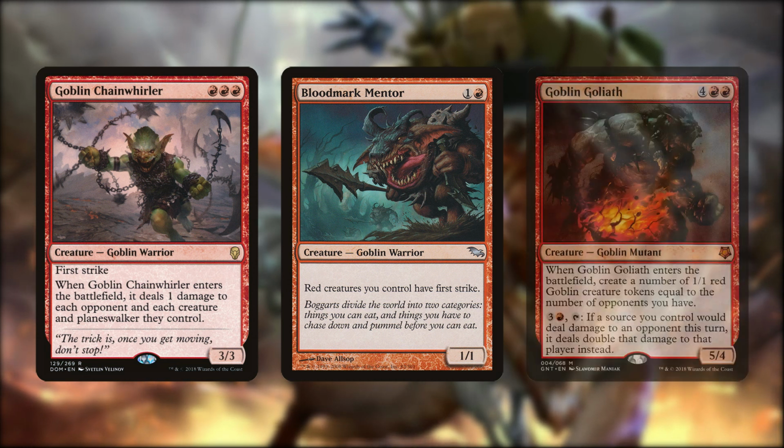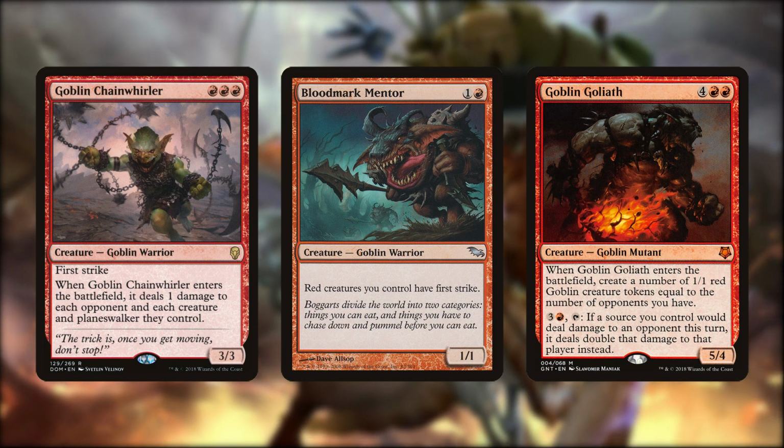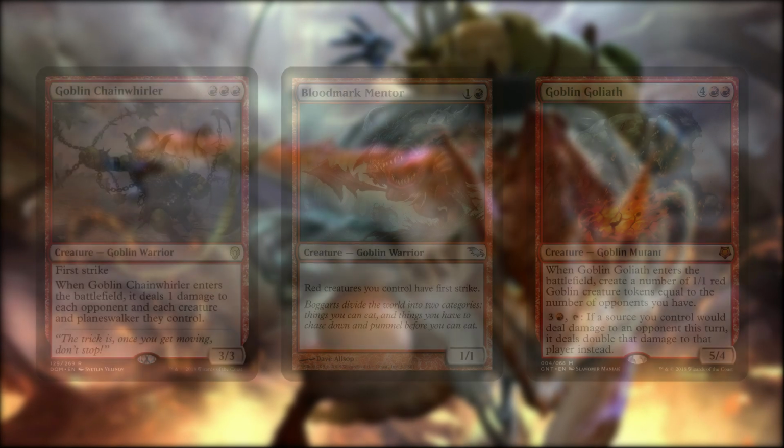Goblin Goliath is from the Game Night box that came out recently and is such a fun card. I love that he plays on the multiplier nature of our format and could potentially bring some goblin tokens with him, and his tap ability to double our damage dealt for a turn is really powerful.